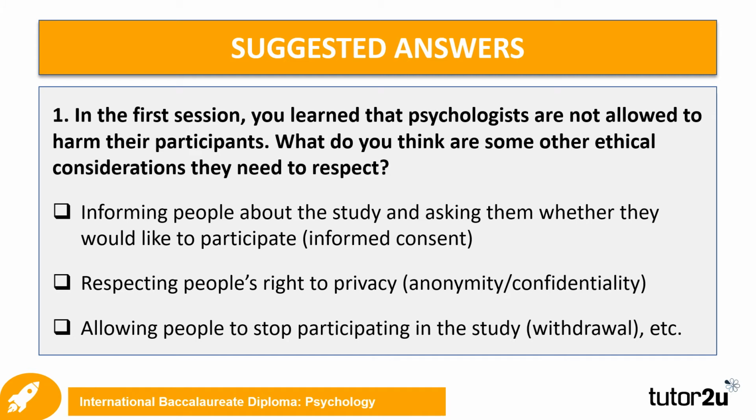Ethical considerations are crucial to psychologists, which is why you're going to learn about them and the ways in which psychologists can respect them. For example, you're going to learn about informed consent, anonymity or confidentiality, and the possibility of withdrawal. You're also going to learn about debriefing and the extent to which psychologists are allowed to deceive participants in their studies.